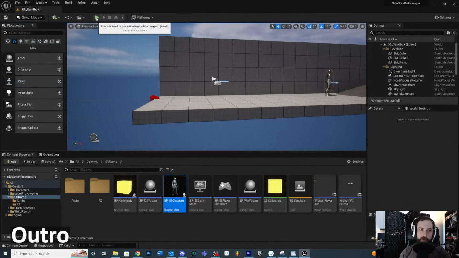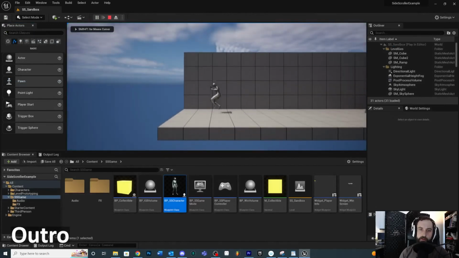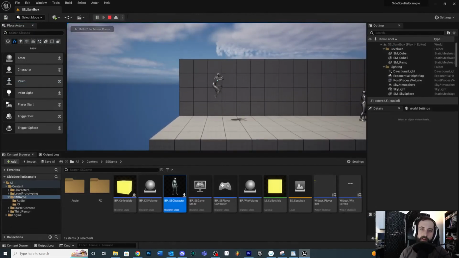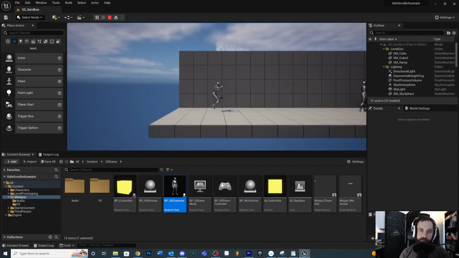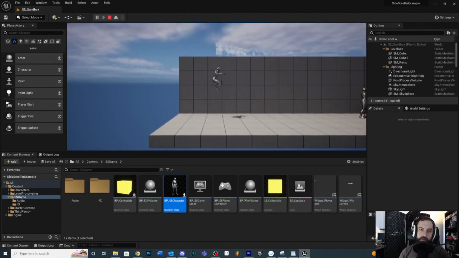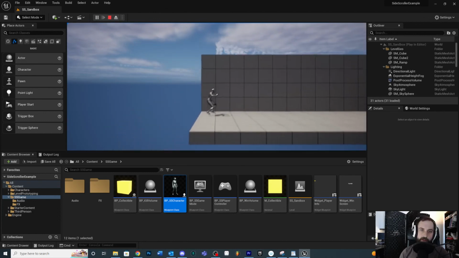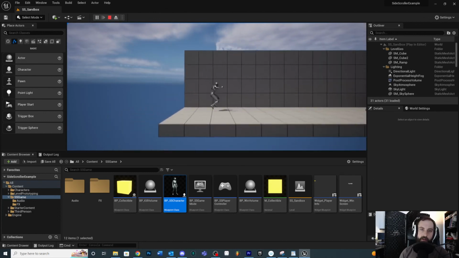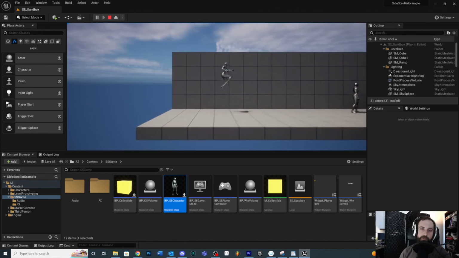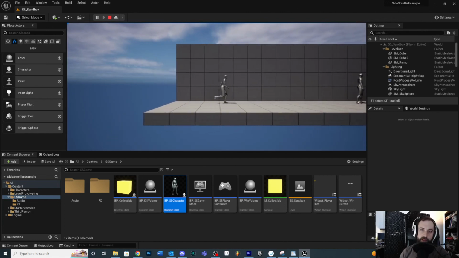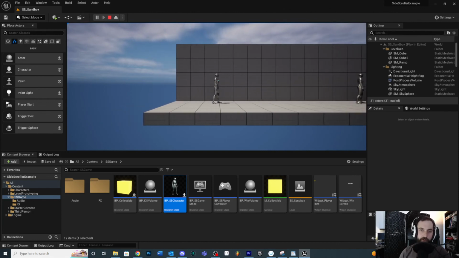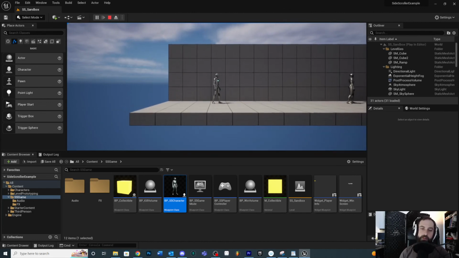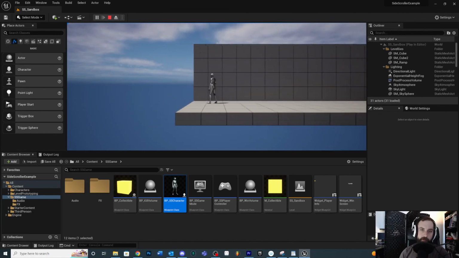And with that, I think we have our basic character with our jumping. You might hear some sounds, which I'll do in a later video, and I'm adding this on because I forgot to clarify this. But you can see we can move around, we can jump high, we can jump low, we can slightly slow our speed while we jump. We have some air control, we have some rotations. And overall, this is how you can set up a really basic side-scrolling platformer from the third-person character template that we get provided with Unreal.